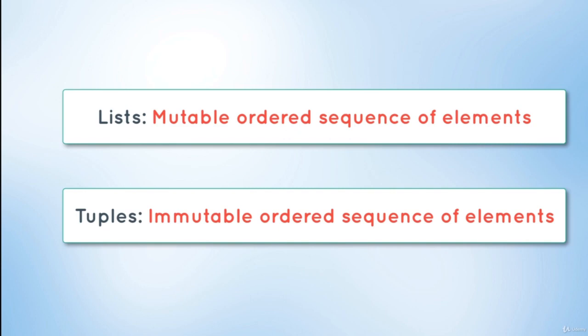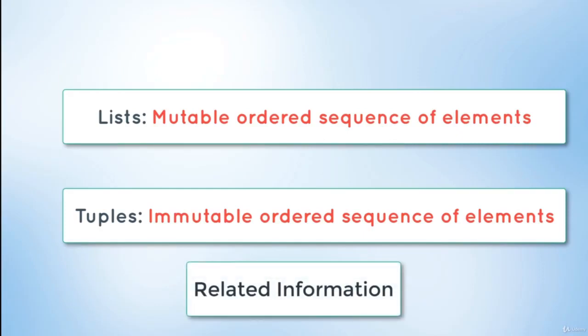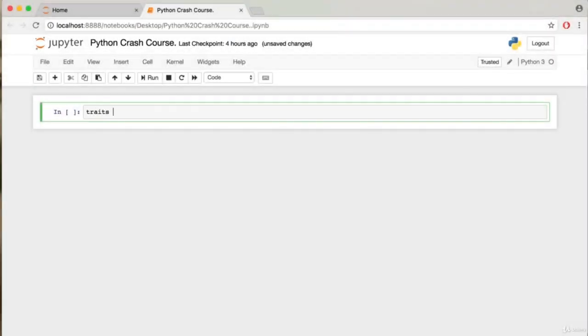They are used to store related pieces of information. Keyword related, and that information is enclosed in parentheses. If two values are so closely related that you'll most likely always use them together, use a tuple. For example, back to Jupyter Notebooks, we will set a variable traits equal to a tuple such that the person is tall, slim, and blonde.